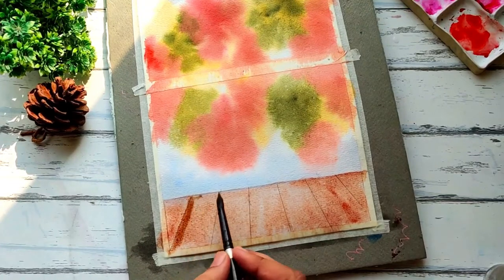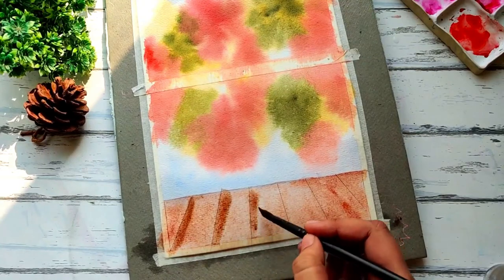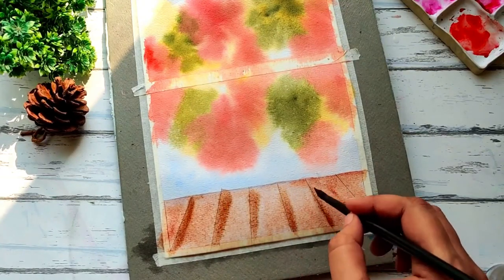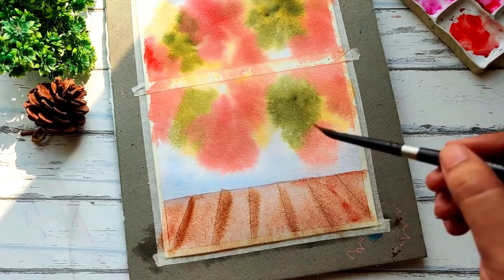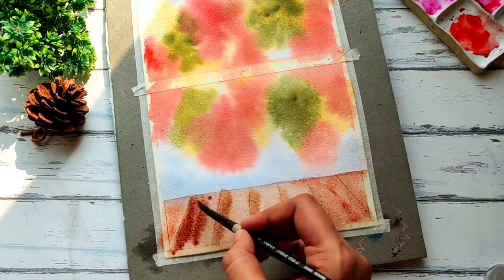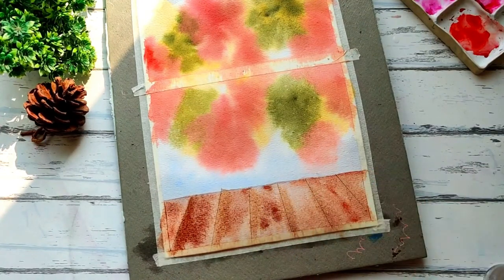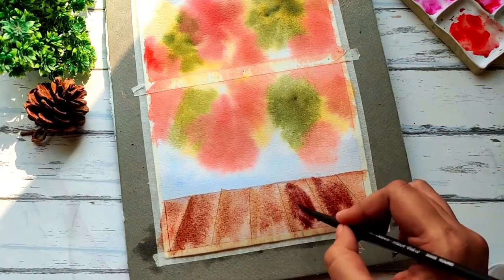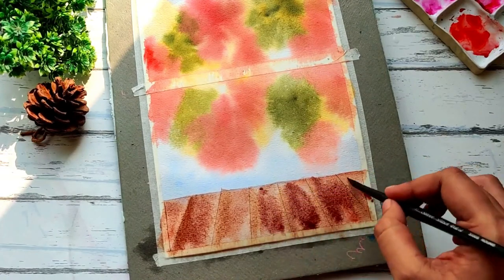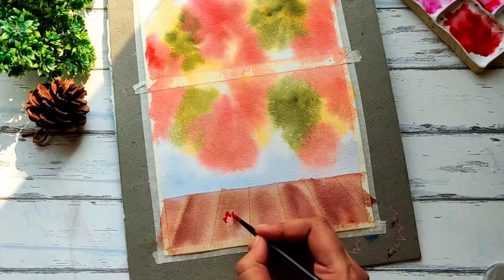Just adding a hint of detail over here with this darker burnt sienna, just outlining the joints, wherever the planks are joining. Adding another round of detailing with the same color. We're varying the values, we're varying the amount of water that we're taking in each of these layers. It's all the same color. I just started with the lightest wash of this one and then I'm just adding it up.